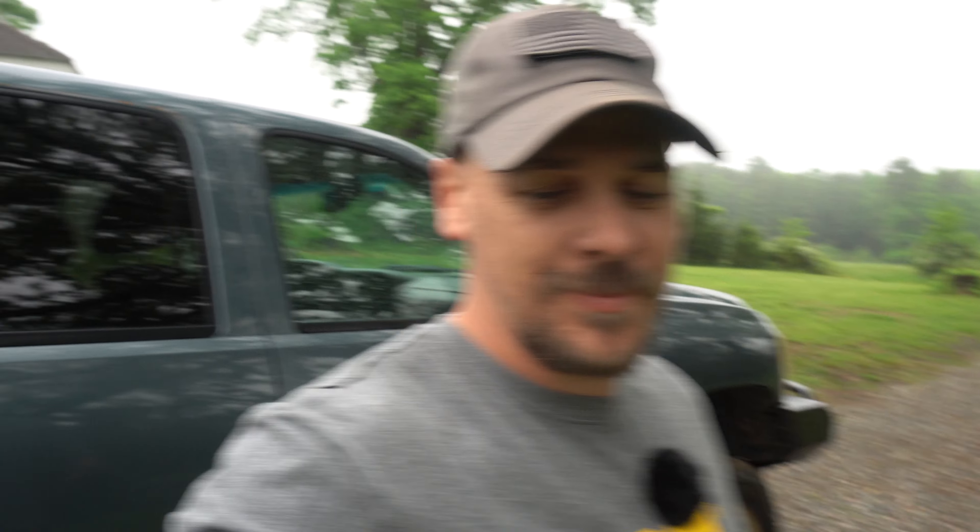That's load number two for this week. Walter brought it by — got the fancy trailer today, this afternoon actually, with the electric roll-up tarp as opposed to the manual roll-up tarp. He's in there just cleaning it out. It gets almost all of it but leaves a little bit left behind that he's got to go in and use the board to push out. That way we get it all — this stuff's expensive, so we don't want to leave any in the truck. Walter's great; our driveway is a little tough to get into but he likes the challenge.